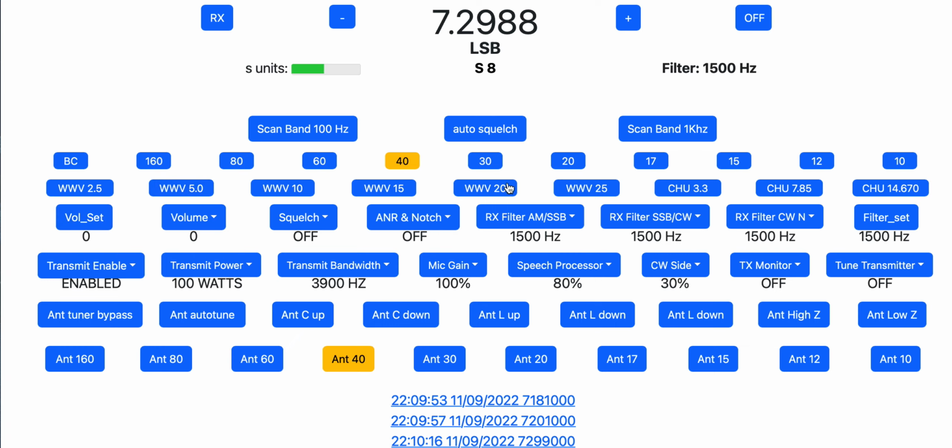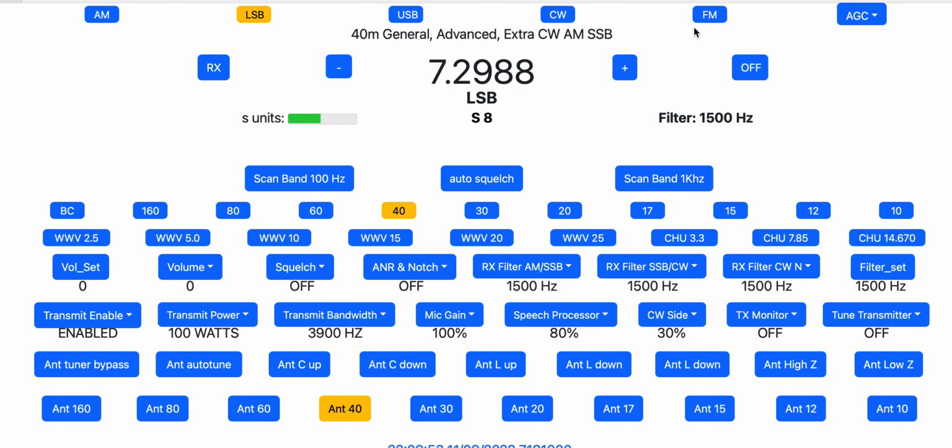So the last thing I want to go through in the software is the antenna tuning. The tuner is integrated in this thing, and the software handles it. Basically, I have predefined all these settings in the software for my antenna, but for your antenna, you've got to go through and set your settings in the software. That's probably beyond this video, but if somebody wanted to know how, I would tell them gladly. Suffice it to say that I'm on 40 meters now, and if I want to tune the antenna or use a tuner, let's try that out.